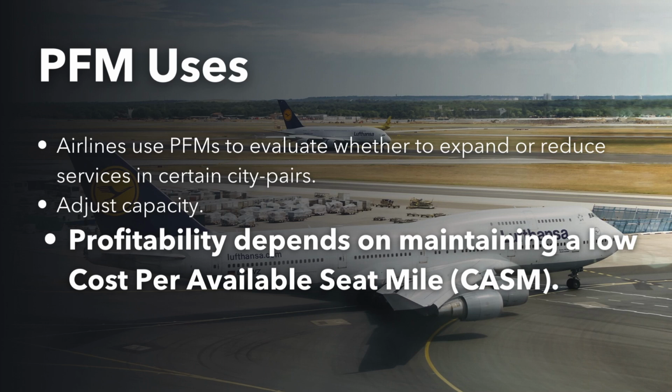Airlines have traditionally believed that increasing market share through higher flight frequencies results in more passengers. However, PFMs highlight the inverse relationship between capacity and profitability. Increasing capacity lowers prices and yield, and thus, along with it, profitability, unless it is carefully managed. For example, low-cost carriers like Southwest Airlines dominate city pairs by offering frequent flights at lower fares, creating entry barriers for competitors. However, profitability for such airlines depends on maintaining a low cost per available seat mile.